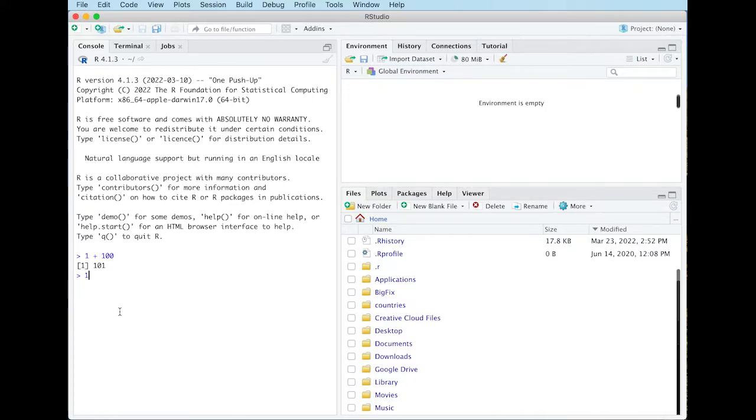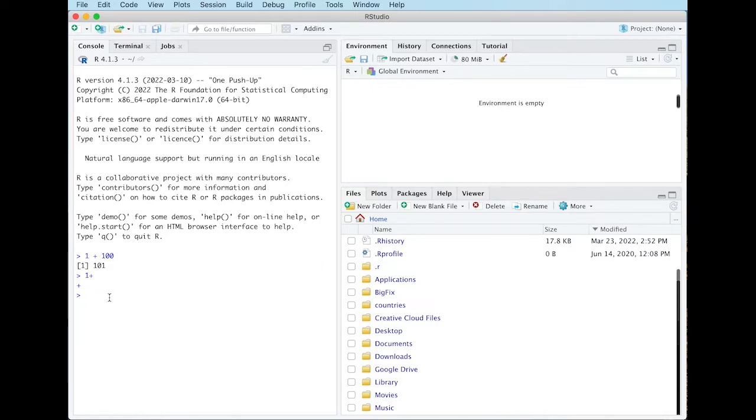Let's see what happens if we start a calculation, 1 + for example, and don't finish it and press enter. So here, I started the calculation with 1 +. You'll note I did not use the space this time. But the problem is I didn't put the rest of the calculation. I put nothing on the other side of the plus. And so now the console, instead of having a greater than sign, has a plus sign there. That indicates that it's waiting for more input. One option I could do now is complete the calculation. However, sometimes when you get stuck in the middle of a command like this, it's helpful to be able to escape and start fresh. And so in R, the option to do that is to press the escape key. And so I'll press escape and I'll get my console back and it's reset and it did not finish the calculation.